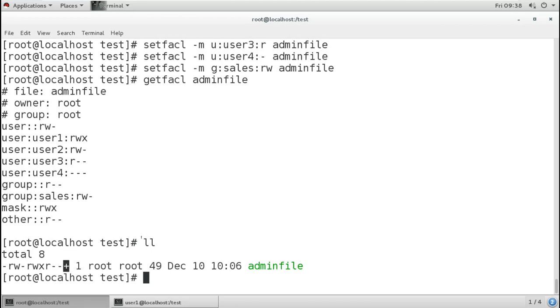Because when you run the ls command, you will not know whether this file has an ACL permission or not, because by seeing here you may assume this is a normal permission and not an ACL permission, but it is an ACL permission in the background, and you can verify it by seeing this plus symbol. So when you see the plus symbol, you know that this file may contain some ACL permission. Then after that you can run this command to check what the ACL permissions are. So this is the ACL permission indication. And I have already told you that this part indicates the advanced permissions.